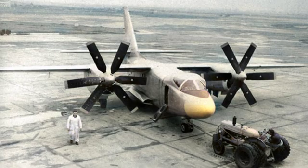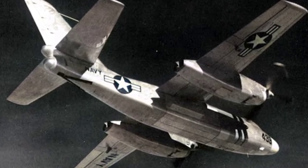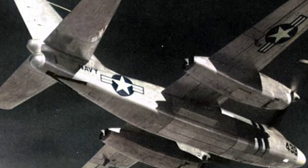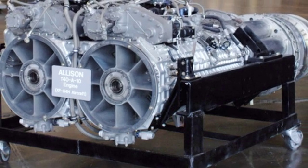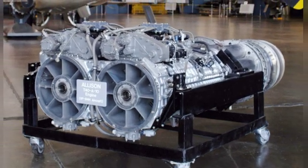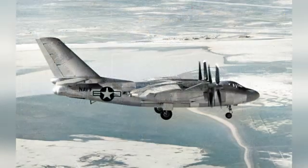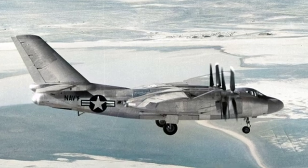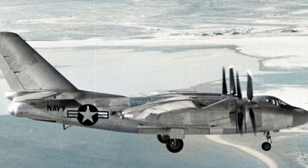The aircraft theoretically had good payload capacity and long-range flight capability, with the potential for modifications to the bomb bay to transform it into a reconnaissance aircraft, long-range patrol aircraft, and other types. The first prototype was ready in 1949, but the development of the T40 engine significantly lagged behind. Although development work dated back to 1944, the first flight test with the engine installed was delayed until 1950, and accidents occurred due to engine failures, leading to the discontinuation of the development. Only two prototypes were built by 1952 with no further development afterwards.